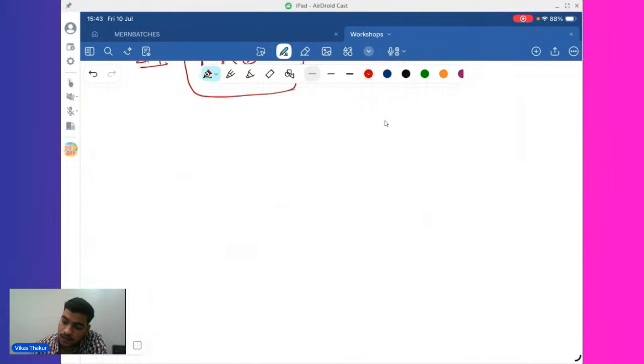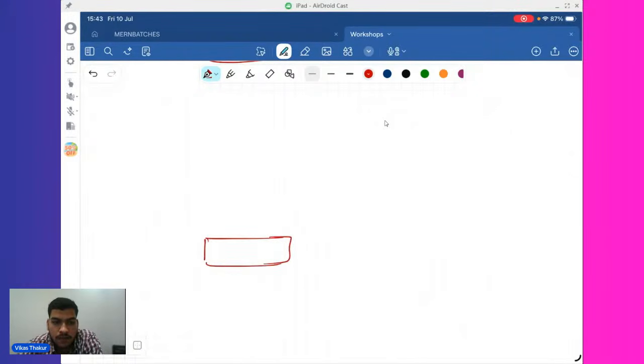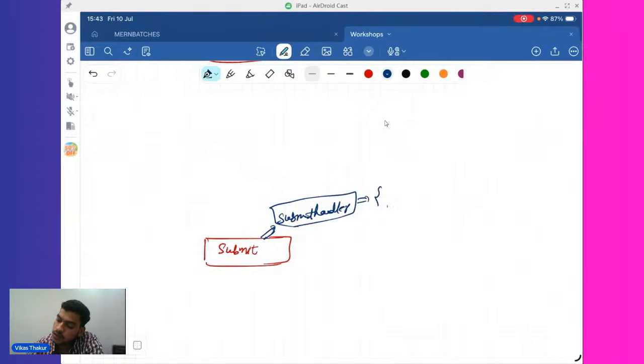Let's take an example. Let's suppose I'm having a simple button, a submit button. So you know there will be a submit handler that will be working. Let's suppose I'm defining a submit handler. Whenever you are defining this submit handler in React, what you actually do is directly write this function and write every logic over here, and within that application, you are able to handle that logic.